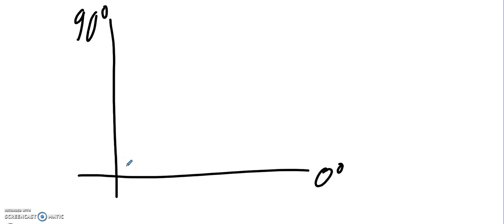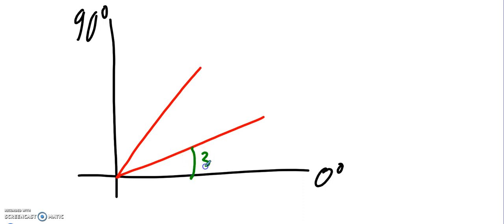Anyway, all right, so what we need to do first is think a little bit about our geometry skills. Let's say we were to trisect this angle, so we were to divide it into 3 equal angles. So let's go ahead and do that. Well, what do I know the measure of each one of those angles is? If I divided it into 3 equal angles, then this is 30 degrees, this is 30 degrees, and this is 30 degrees. But more importantly, in terms of the unit circle, I'm going to use this 30 degrees because this is going to be one of my special angles on the unit circle.